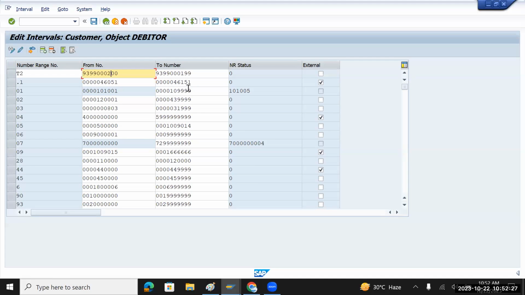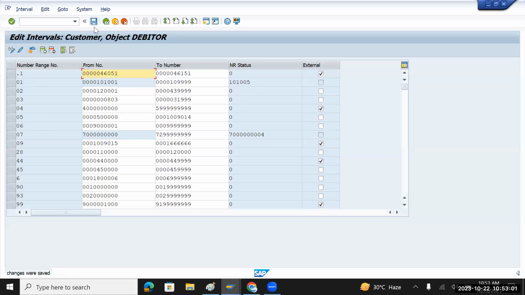international. So mark it as 200 to 299 and mark it as external. Why we are marking it as external means whatever the business number I want to create. For example, let's say business partner I am creating as 9399200. So I want to reflect my customer number also same. So in that case, I need to mark this as external number ranges. So system will automatically take the same business number as my customer number also and save here.